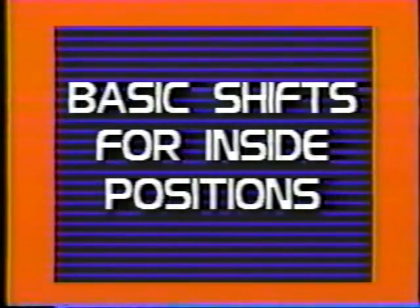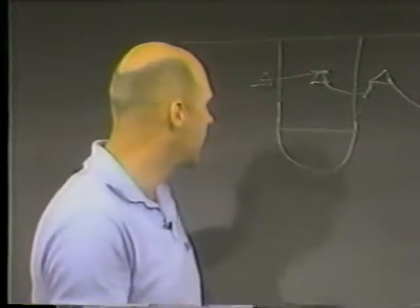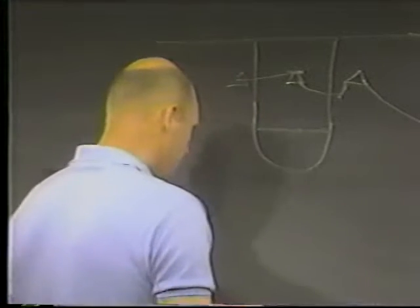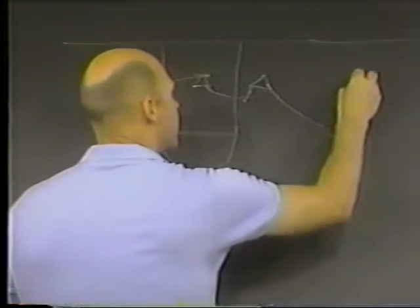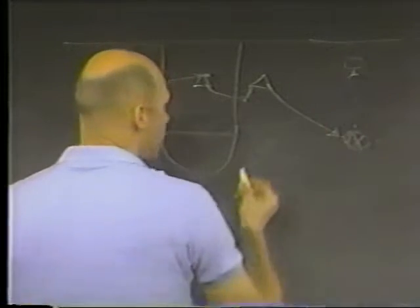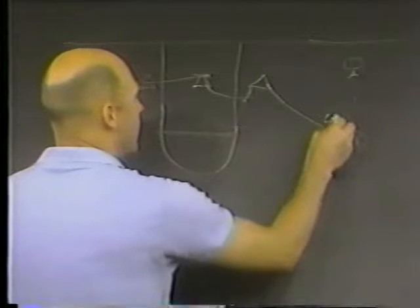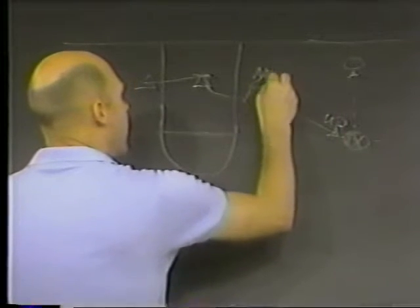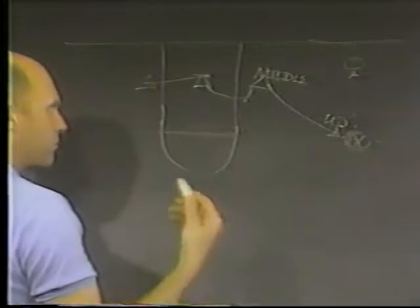Now the basic shifts that are going to take place. The man pressuring the ball at the wing is in the up position. And let's say the ball is passed to the corner. The simplest shift to take in this position is to take the up man in this position and take the middle man and execute what is called an up to middle shift or sprint.